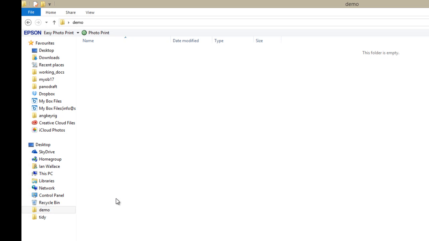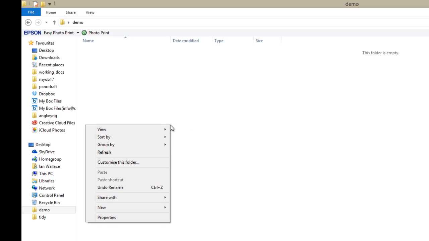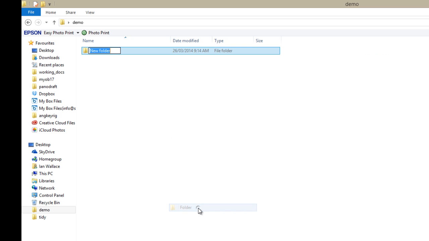So the first thing I might do, if this was my blank USB stick and I was a student, I'd create a folder. We're going to use folders to help us organize all the different bits of information. So if I right click my mouse and I go down to New and go Folder, it will create a new folder here, and it's asking me what I'd like to call it. So what I'd do for this, I'd probably call it Your Name. Okay, obviously that's your name, not the word your name.